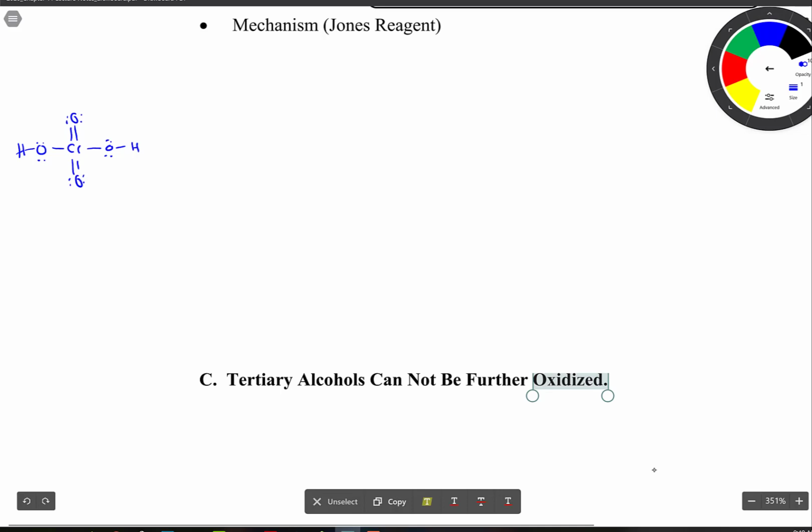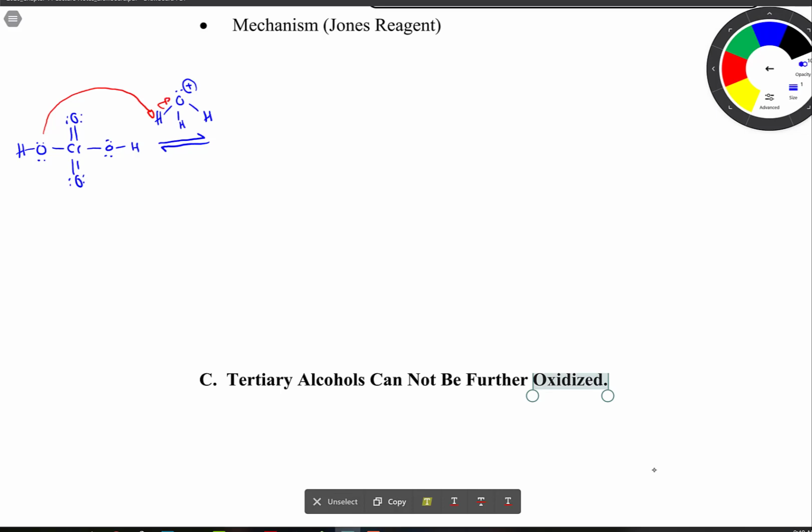Now chromic acid is in the presence of H3O+. It's a strong acid, right? So what we have here is H3O+ in solution. The first thing we do is activate essentially one end of this molecule by grabbing a hold of an H atom. So we're going to do this.